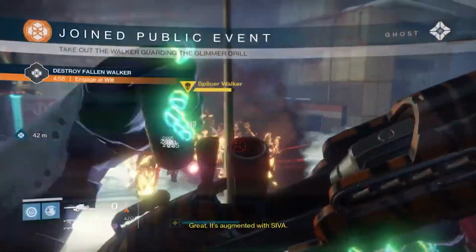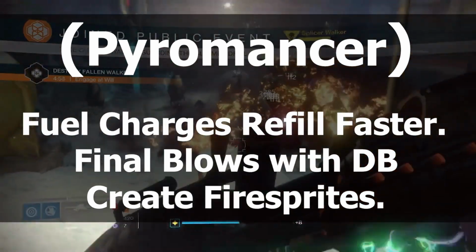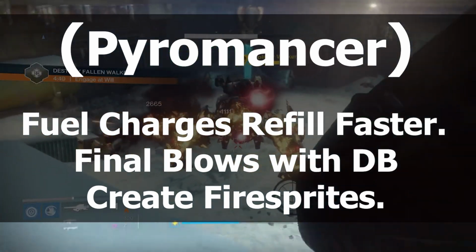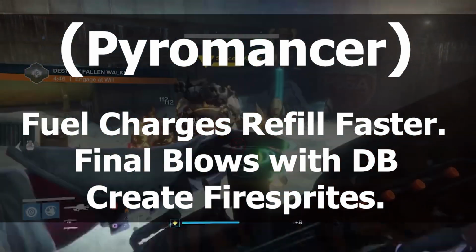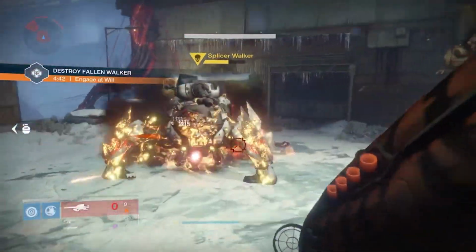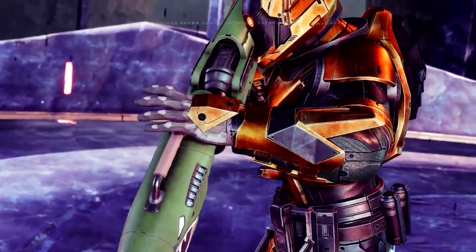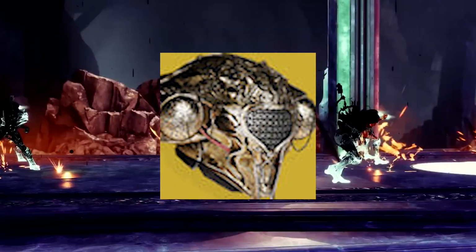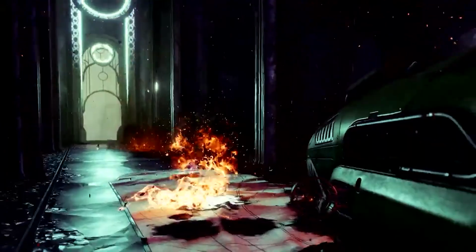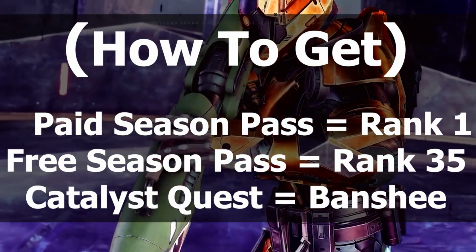The new catalyst for Dragon's Breath will definitely be a must-have, since it will cause fuel charges to fill up faster, and fire sprites will start getting generated when defeating opponents with the Dragon's Breath itself, or its scorching fuel cells. These new perks and catalysts are going to synergize extremely well with how Solar 3.0 verbs work now, and with exotics like the Warlock's Dawn Chorus, the Dragon's Breath could very well become the new DPS meta in Destiny 2.